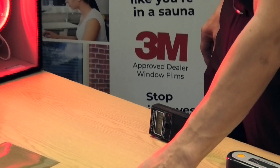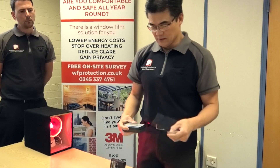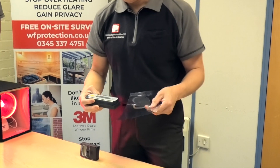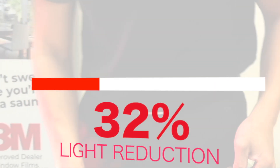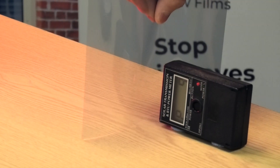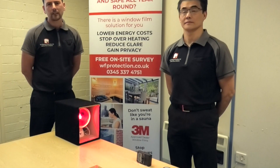The third product, last but by no means least, is 3M's Prestige 70 technology. This is a virtually clear film with absolutely no metal content — it won't make the windows more reflective, it will hardly change the appearance of the property, and it will hardly reduce light transmission into the rooms. It's showing a light transmission of 68%, so a nice bright environment whether it's your home, shop, or office. Heat reduction takes it down to just 9–10% — extremely high performance at reducing infrared without reducing much visible light or changing the appearance of the building. That is the latest technology in solar control window film.